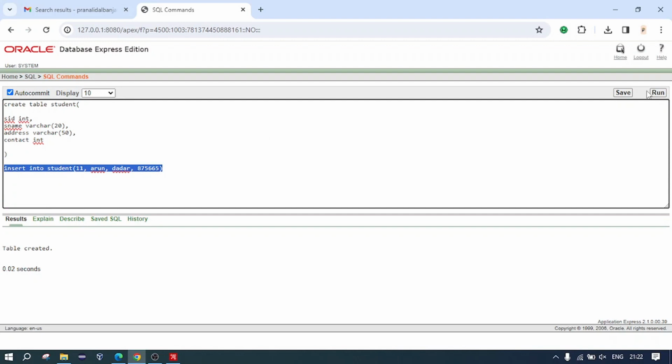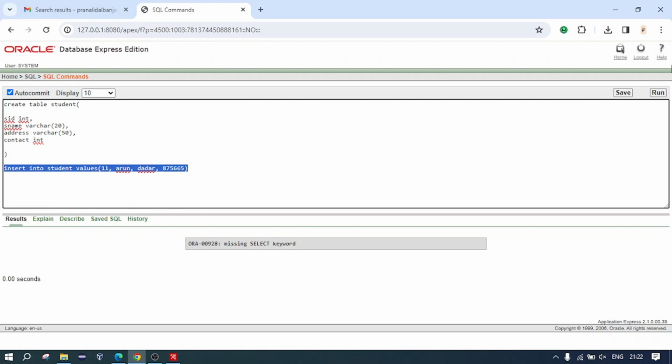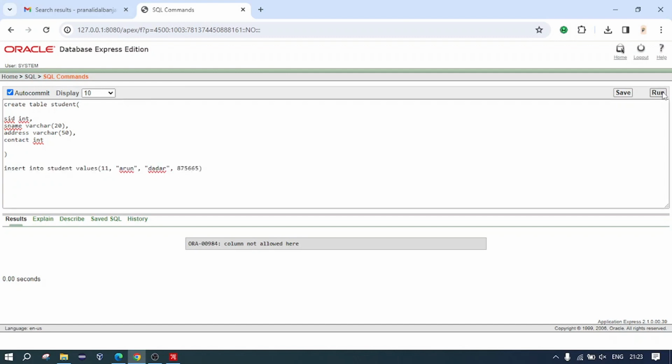Simply run the query. Insert into student values.